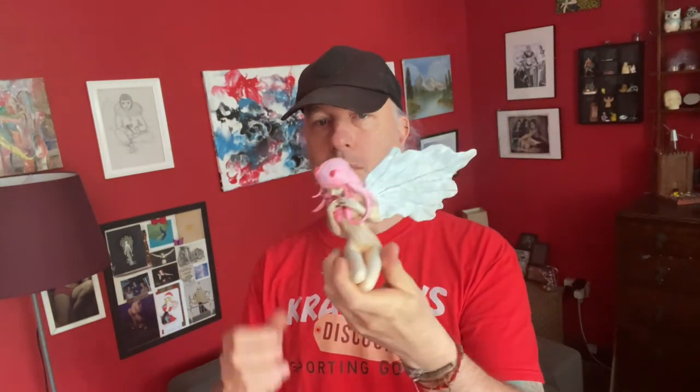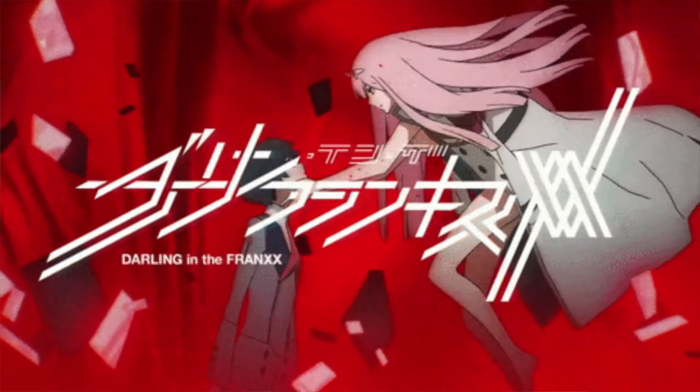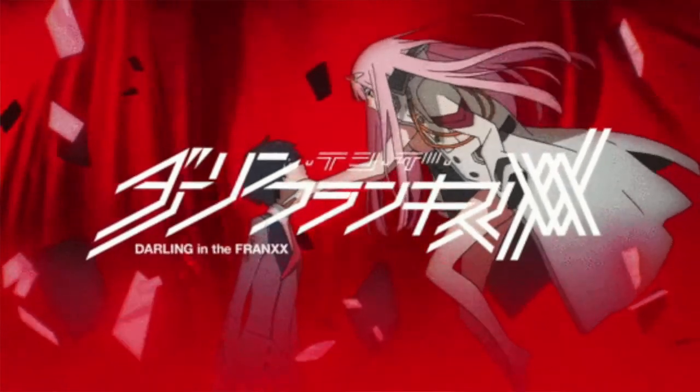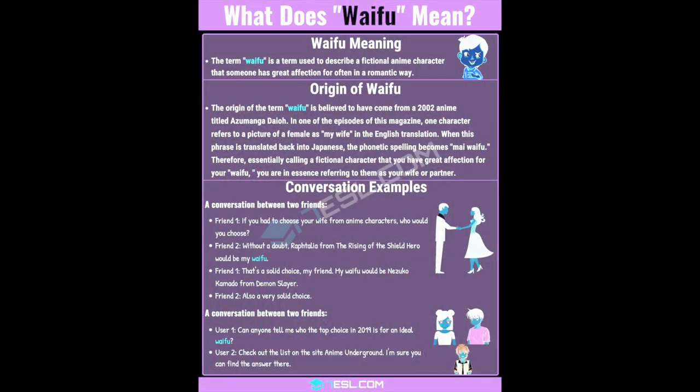You thought she was good, it came out quite well. The one winged version, as seen in the titles, and if you've seen the anime, you'll know what I mean. If you haven't, go search, look up Darling in the Franxx, my favourite anime so far, and most definitely my favourite character. That's my waifu, my crush on an animated character.